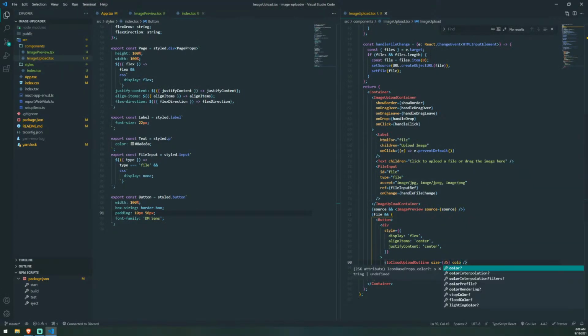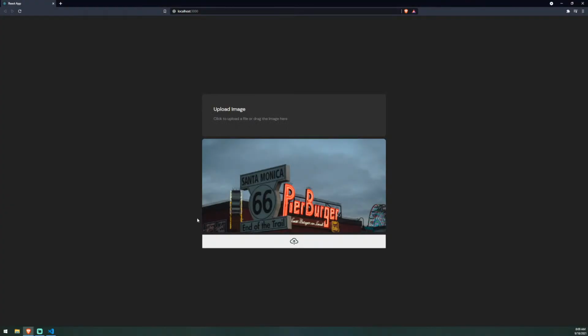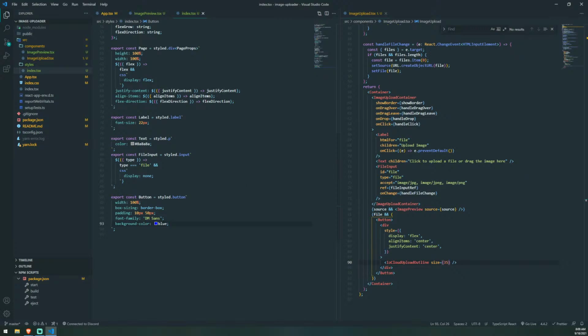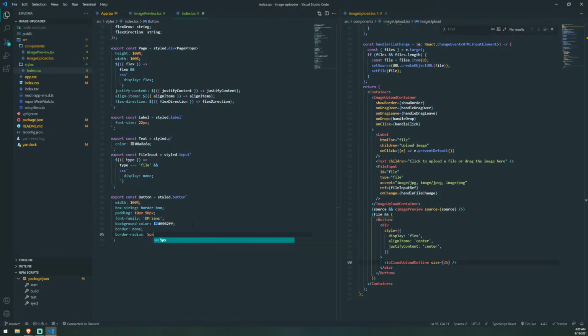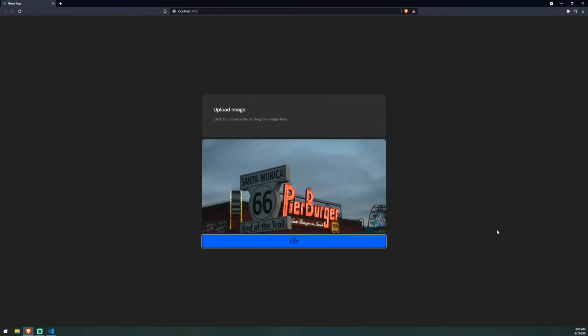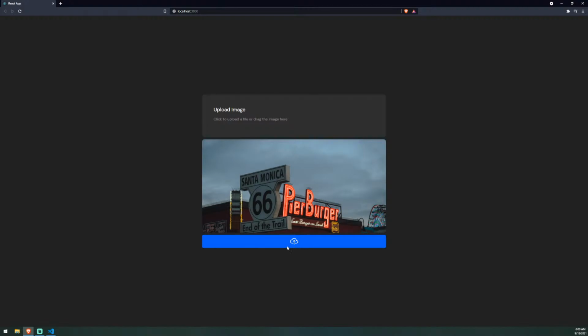And we can change the color. Oh, let's change the button color real quick. So I think I want a blue color. So background color. Let's change it to an actual blue color that I like. I think this is fine. We got to get rid of the border. Let's do border radius. Set that to 5 pixels maybe. Okay, good. And we'll change the color to white. Nice.